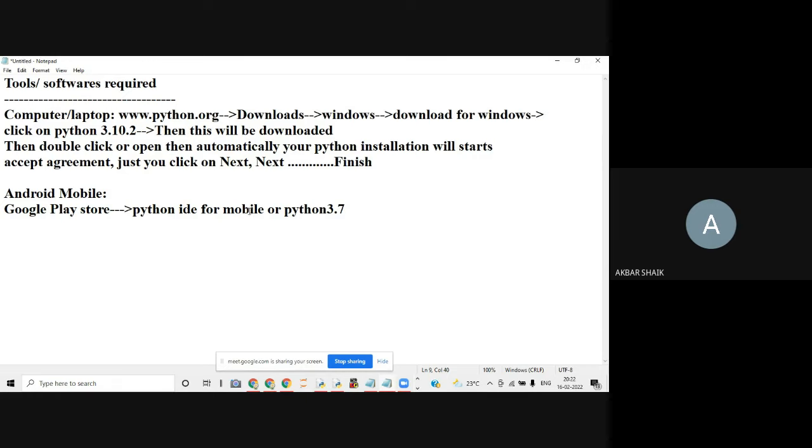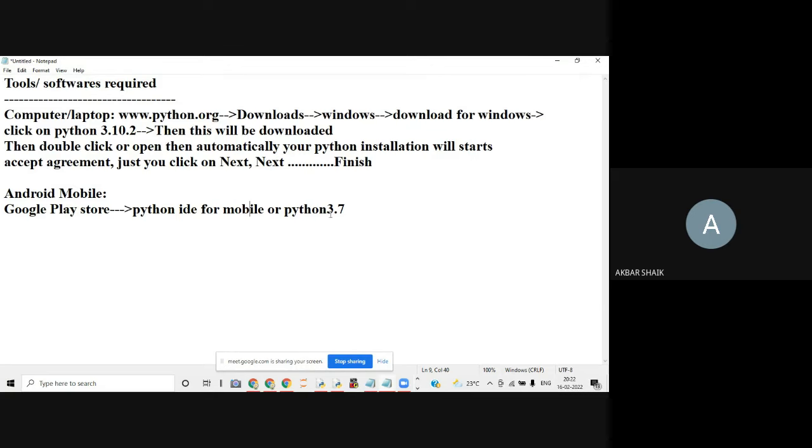Same means, what is our objective? Our objective is we are supposed to write some programs. Whatever app we are using is not going to matter. Your programming is important, your practice is important, not the app. Whatever app you are supposed to use, you can go with that app. It is not a problem. You can go with Python, or with some other apps also.